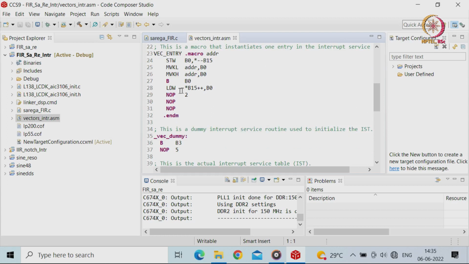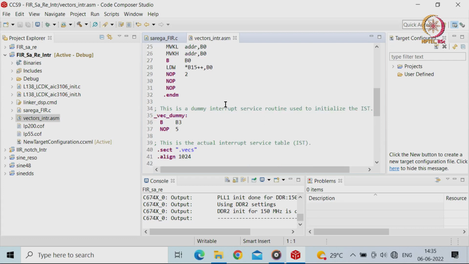And then you will be loading back whatever you have stored, the entry point, so that it can return to its safe place. Okay. And you will be seeing that there will be some nops to account for the delay. Those who are interested in assembly programming, if time permits, I will show how I can exactly count how many clock cycles it is going to take.